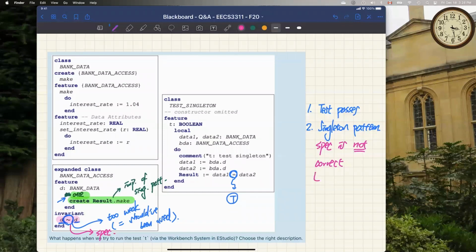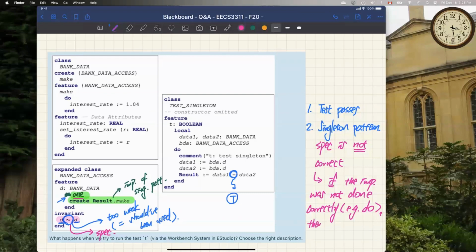I would say if the implementation was not done correctly. For example, here we are lucky, the supplier actually did something that's correct. But what if they did something incorrectly? For example, they simply used do rather than once.